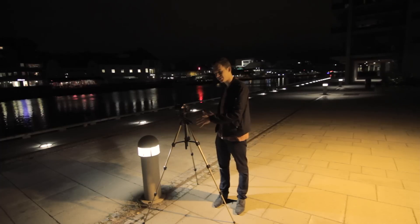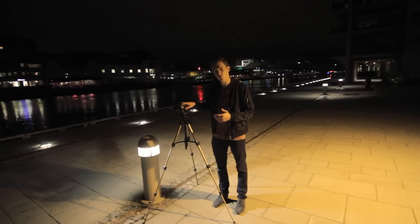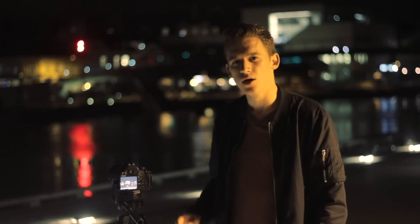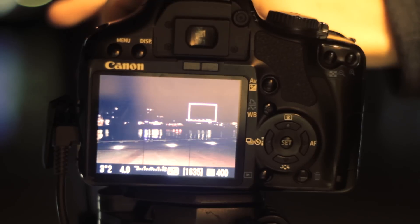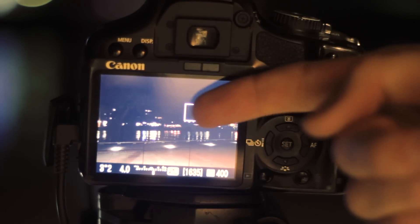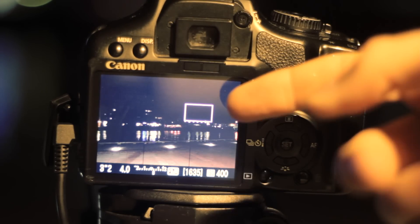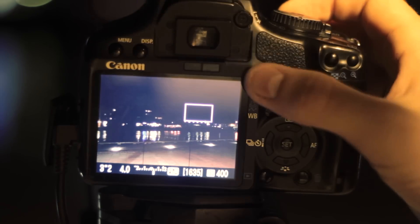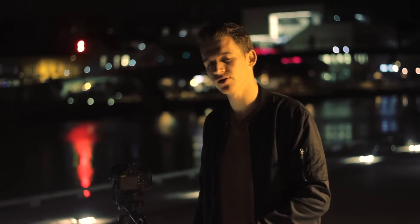I never measure up the distances between my shots like I've seen others do. I find it more crucial to have the camera at the right angle. I use live view to try to get the shots as similar to each other as possible. I set my lens to manual focus to bring up the rectangle on the screen, then set one of the edges or corners of that rectangle against a reference point in the frame that I want to keep steady, like this particular building right here. This ensures alignment between all the shots. The shutter speed here is set to 3 seconds, but you also have to give yourself some time to move the camera between each shot.